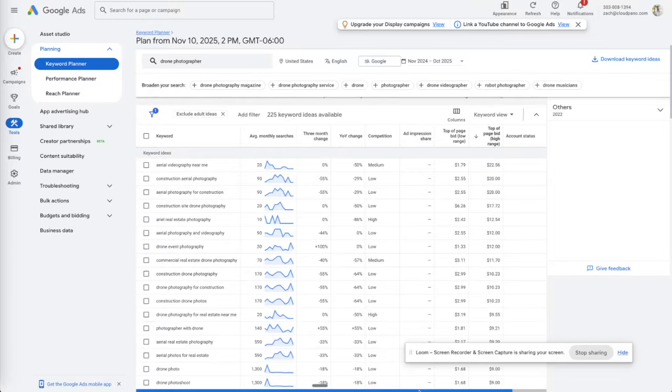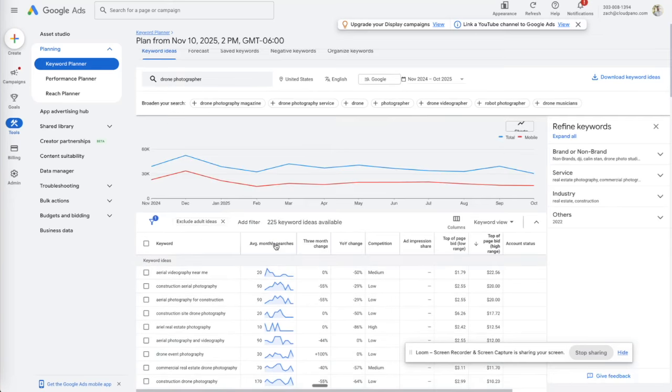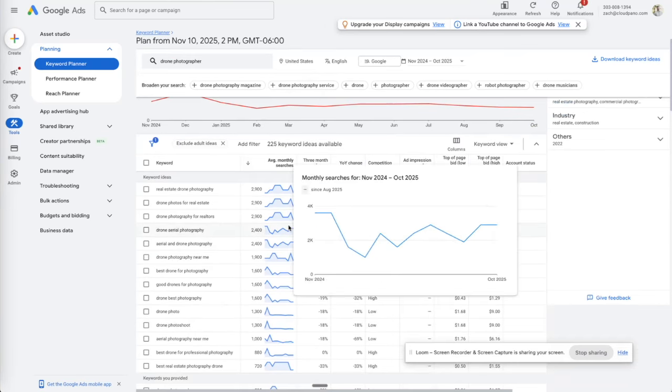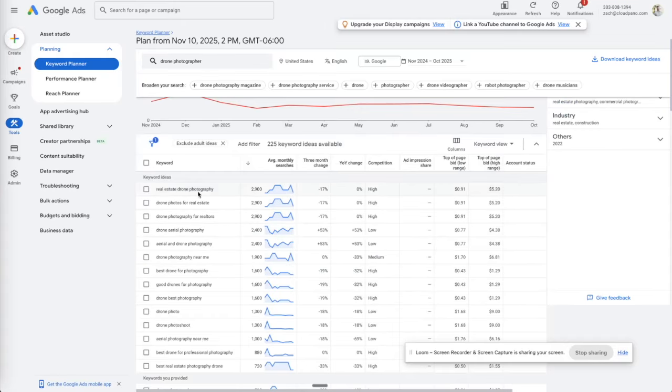I think what I'm gonna do probably is I would take a screenshot of these and then target them individually, because I want to pop up in a certain market for these specific types of services. Okay, and most importantly, of course, how much, right? Average month. So how much are people searching for this? Looks like we got 3,000 searches here, 2,400 searches here. Okay, cool. I see plenty of demand across the country.